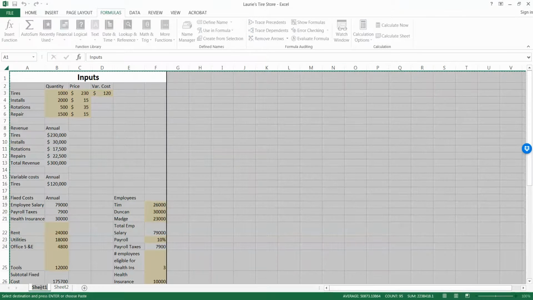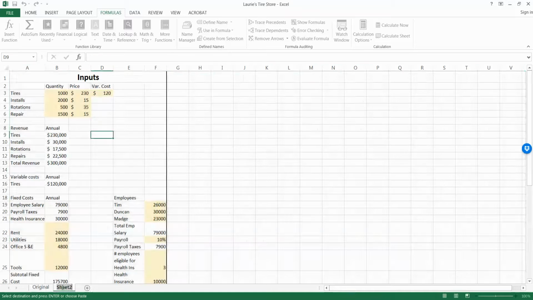So I'm going to label this one, and the way I label it is I double click on it and type in the word original, and then I'm going to put alternative down here. I believe Sean calls them scenario 1, scenario 2. You can label them whatever it takes for you to understand what it is you've done on each one of these spreadsheets. Now we're in great shape.